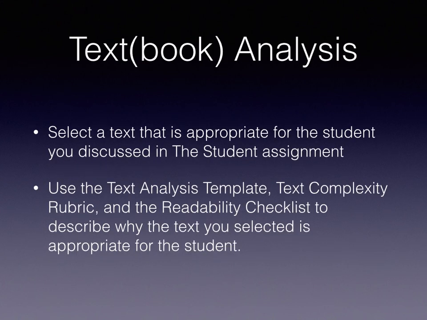For the textbook analysis, again, you select a text that is appropriate for the student you discussed in the student assignment. So in determining appropriateness, you're really thinking about any interests that you know for that particular student, as well as what you know about his or her reading level and reading abilities. So really thinking through your text selection.